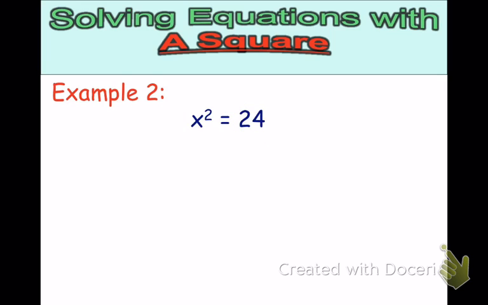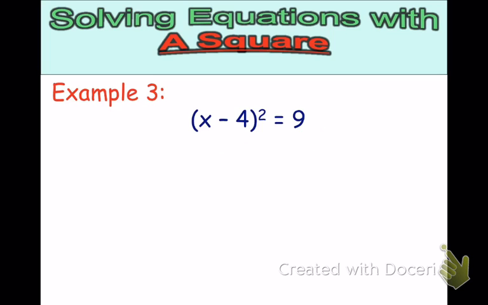And here we go. Give it a second. There it is. Now this one's a little bit more on it. We have an extra number on it. We have that subtraction of 4 inside the parentheses with the power. Now, because that 4 is inside those parentheses, we cannot add 4 to both sides. So it would be wrong to do this, because that 4 is trapped inside of a square. So we don't do this.